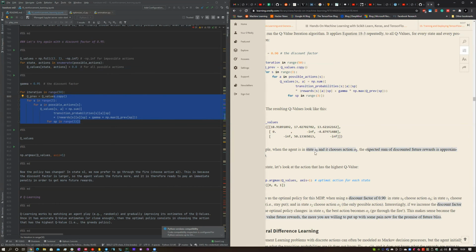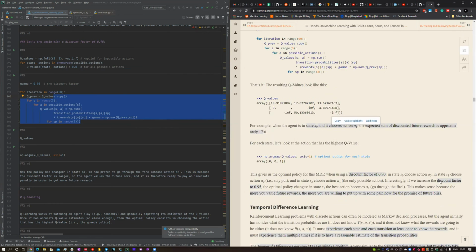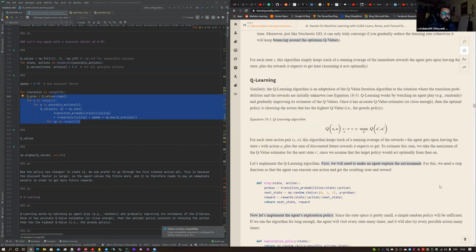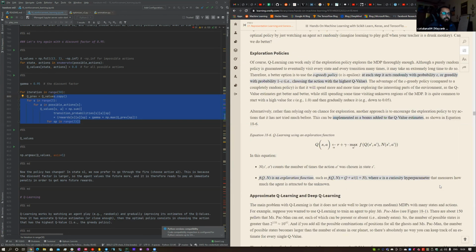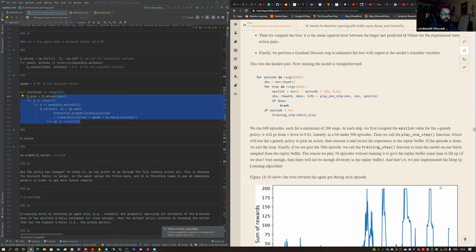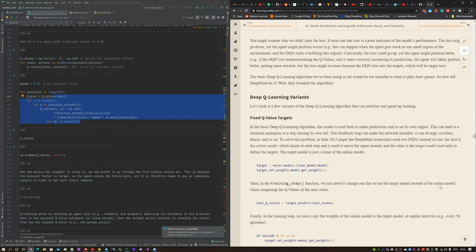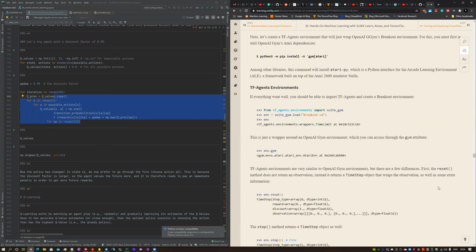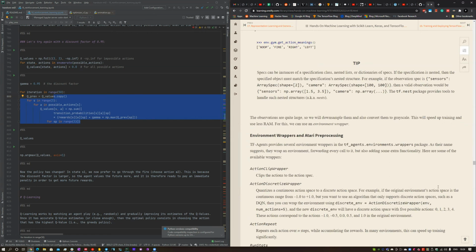Okay, so next time we'll start with temporal difference learning, then go through Q learning, and then we'll try to finish deep Q learning too. Remember we have scheduled 6 sessions, so this is only session 2. So you have 4 more sessions to get through.